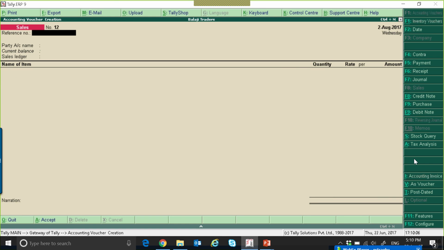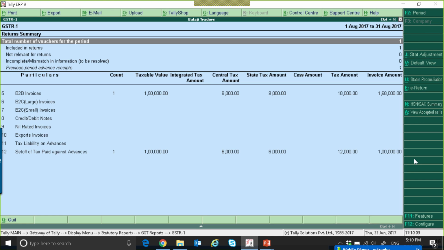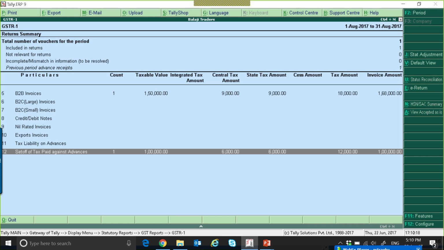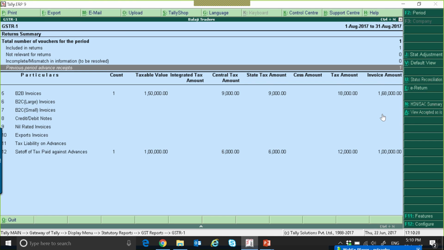So now, by passing this transaction, immediately if you check GSTR 1 for the month of August, you can see below the set of tax rate paid against advance. So this is the one which captures here, which you have made a transaction against receipt in the previous month.